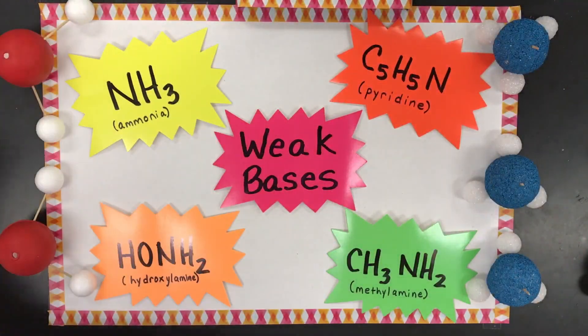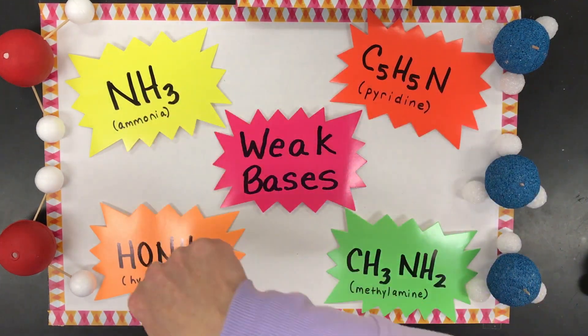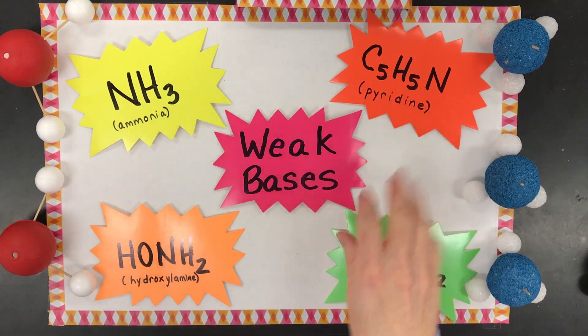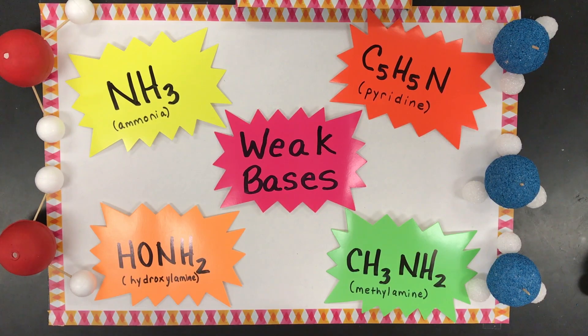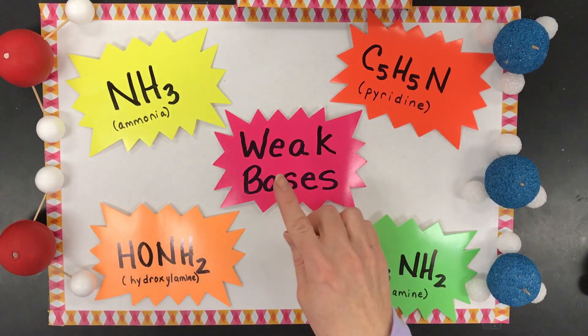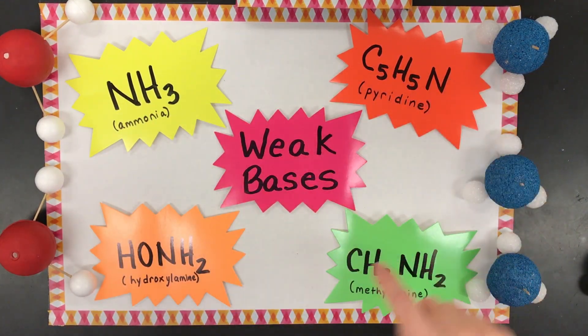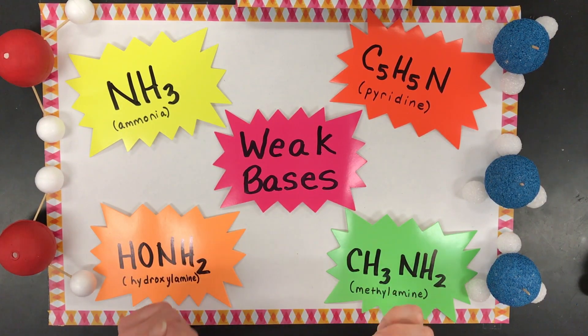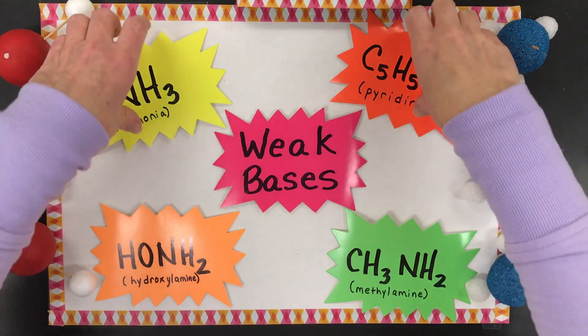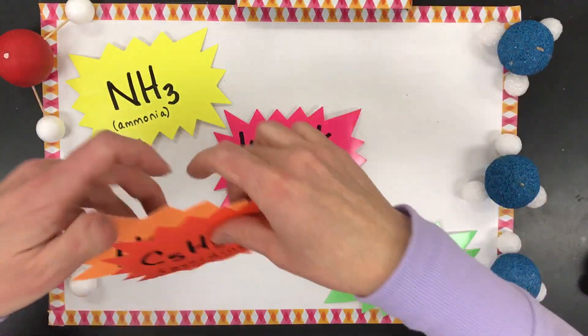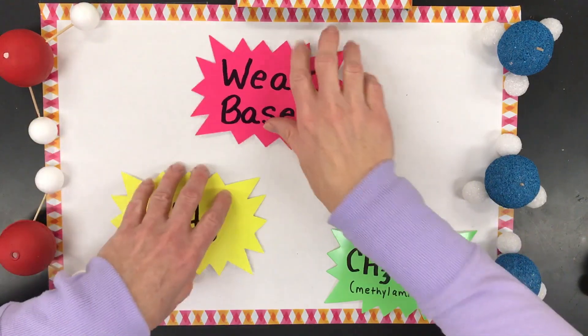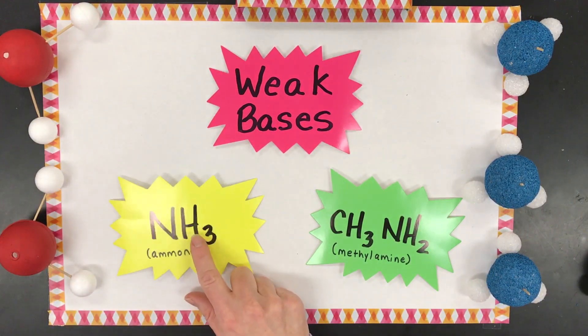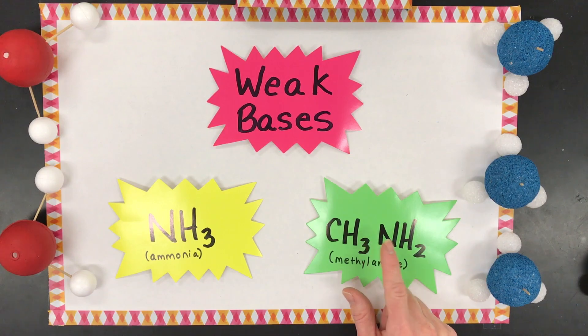Okay, so let's go through the list. Pyridine, ammonia, hydroxyl amine, and methyl amine are the most common weak bases. And take a look and see if you see something they have in common. And if you said a nitrogen, that's correct. Many weak bases have a nitrogen, and then many of them will have a hydrogen attached to those nitrogens. And that is what helps it be a weak base. I'm going to take pyridine and hydroxyl amine off, and the two that we're going to go through in this video are these two. This is the one that I'm going to work through, and this is the one that you're going to work through.